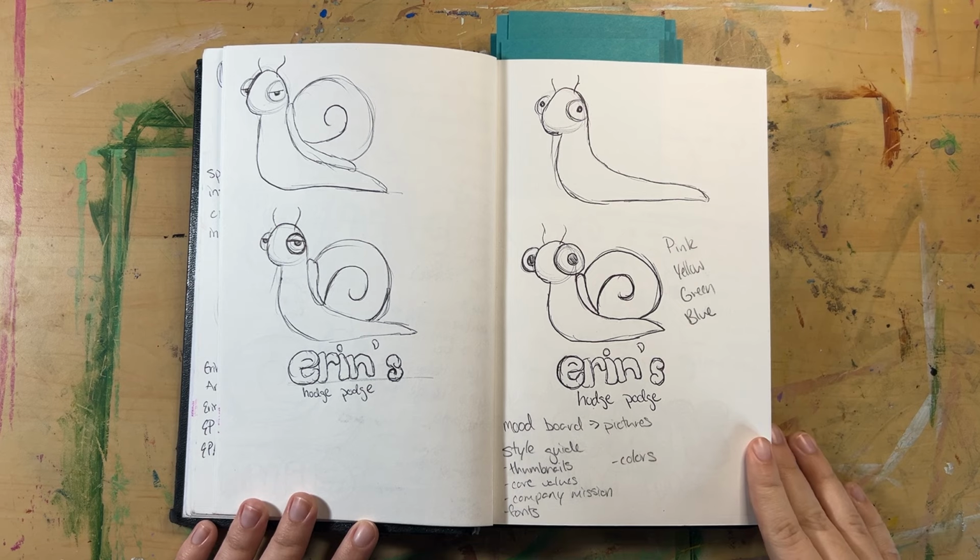I don't know why I chose the colors. Those do mean something. Logo design colors are really important. So the first color that I actually chose was green, because a lot of the art that I make is based off of nature and that kind of thing. And also, as a brand, green means growth and stability. I wanted people to feel that my brand was stable enough that they could support it.